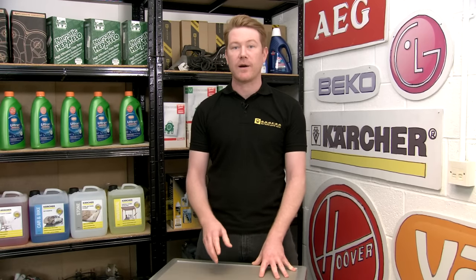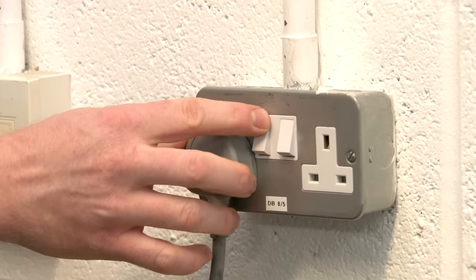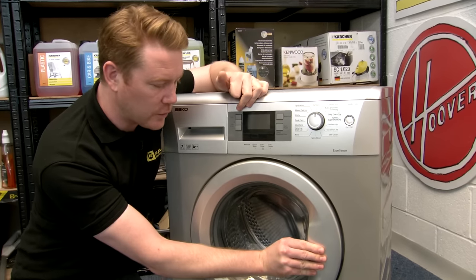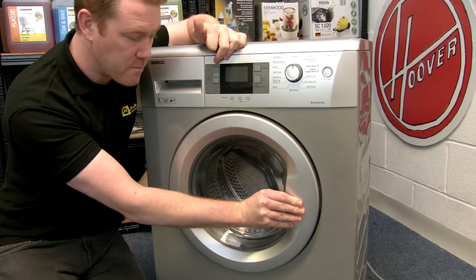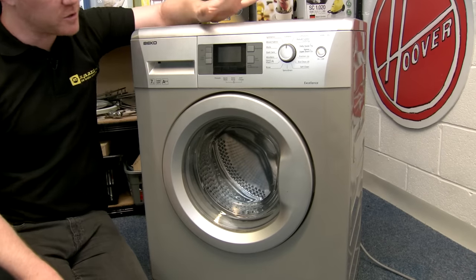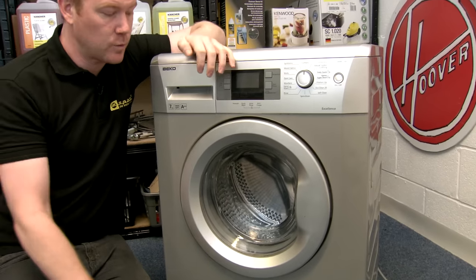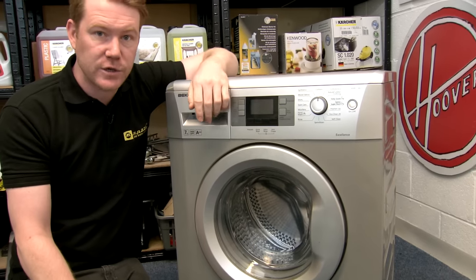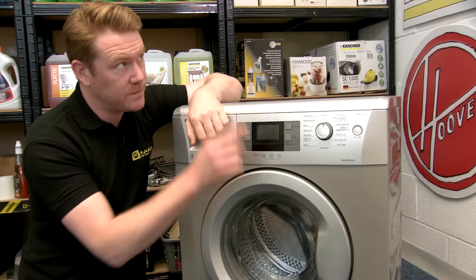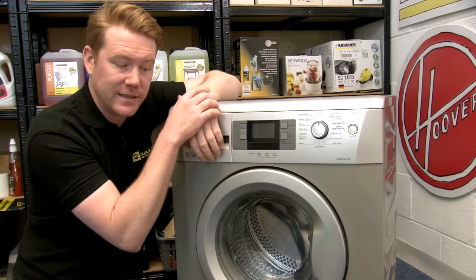However, please be aware that not all methods will work on all machines. Safety first — always remember to unplug a machine before carrying out any work. If your door handle on your washing machine is very stiff and won't move, the problem will be with the lock itself. Most washing machines use a thermal lock which releases the lock after two minutes from the cycle finishing. If that is your problem, turn the machine off, wait five minutes, and try again.